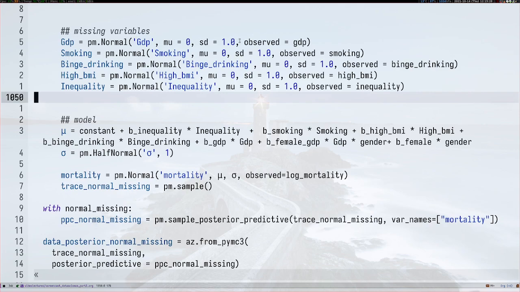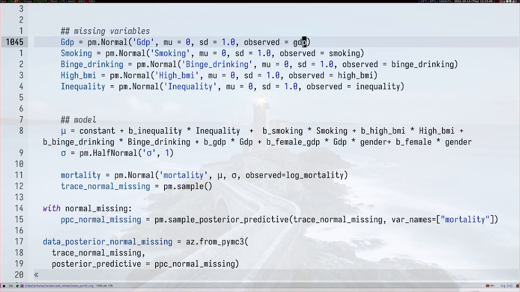And observed, so here we use again this keyword observed, that up till now we only used for mortality, for the variable that we're trying to explain. Here we also use it for an explanatory variable, so we say observed is the variable GDP, which is the variable we defined above.